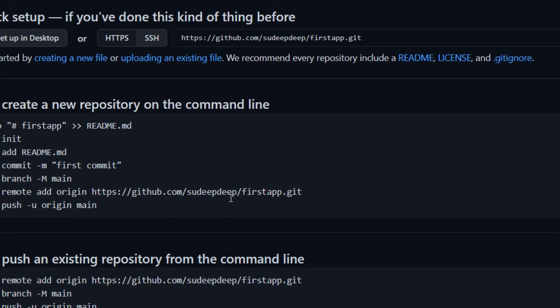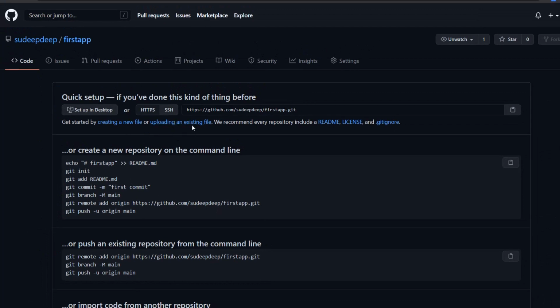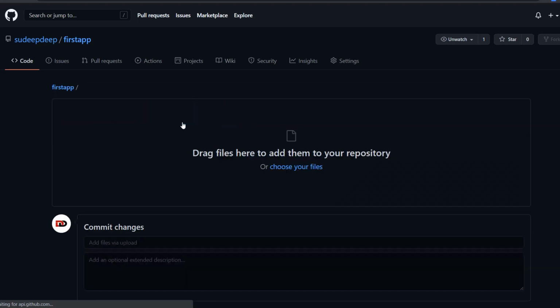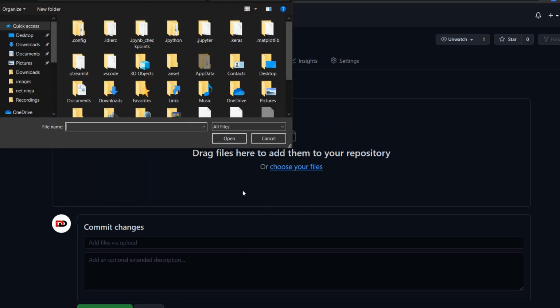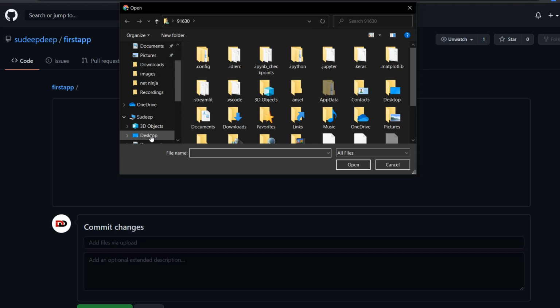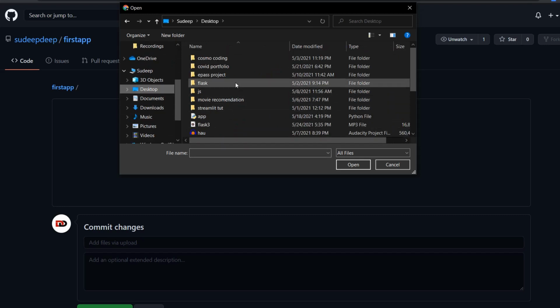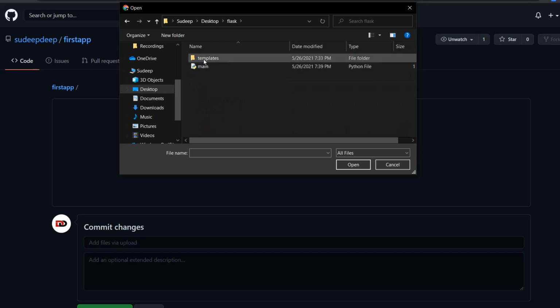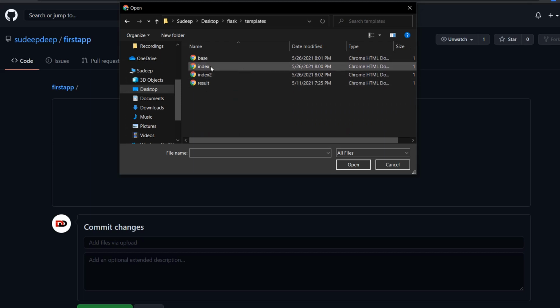Once we have created it, let's upload our files, which are our Flask files. Just click on upload and choose your files. In my case, these are on the desktop in the Flask folder, and inside my templates I have index2, index, base, and result.